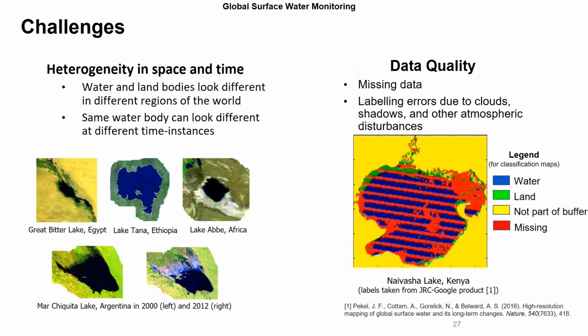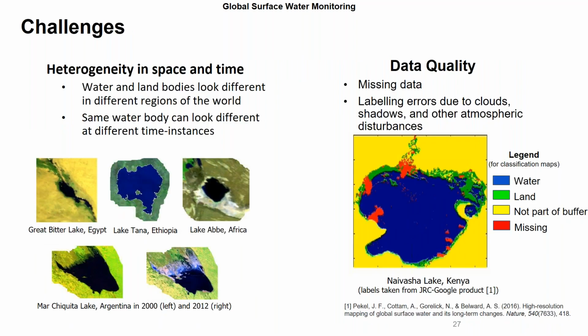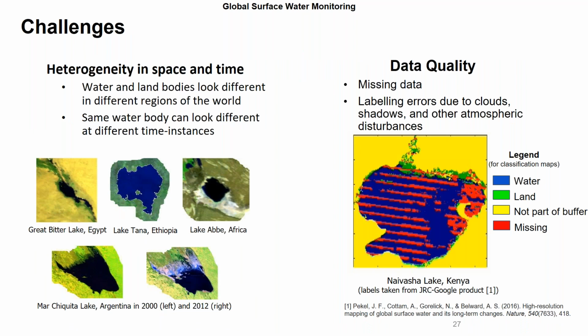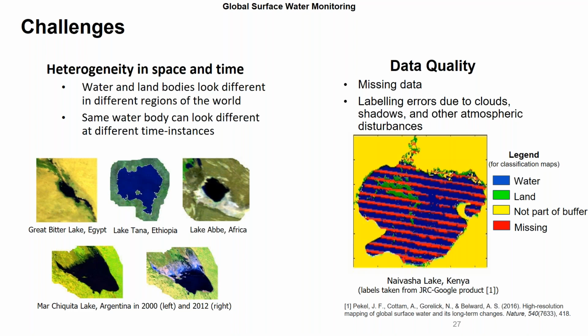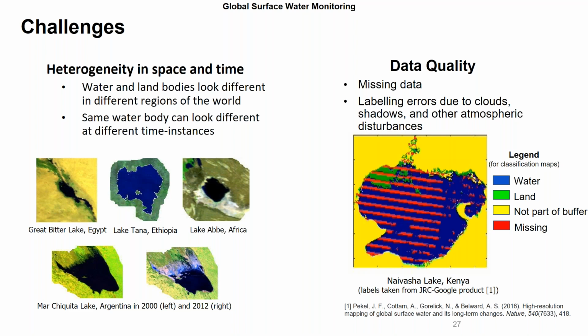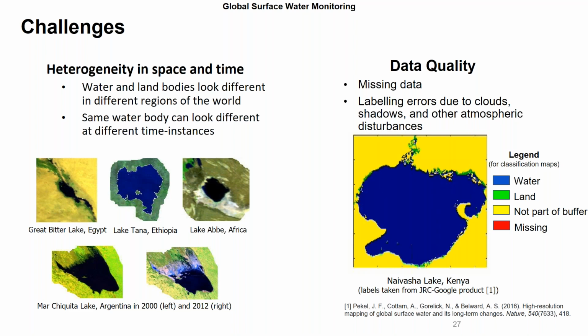Now, why would this thing be hard? And of course, one of the challenges that anybody would face in coming up with these multi-temporal labels for any pixel using satellite data on a global scale is that there's a lot of heterogeneity in how water and land look across the globe. And what you're seeing here on the left half of this picture, and the upper portion of it, is the false color composites of these bodies and their areas around them.